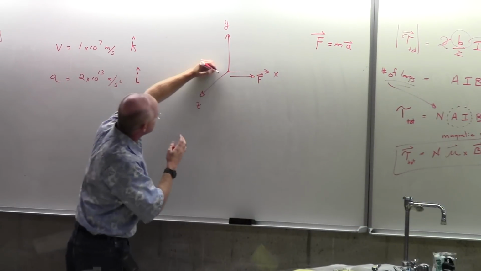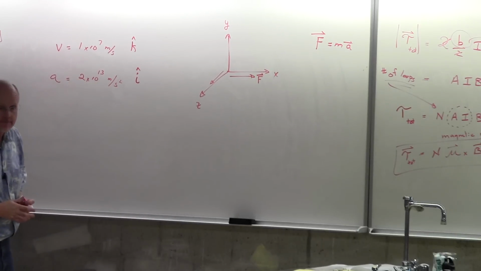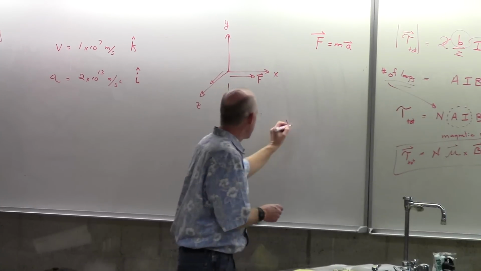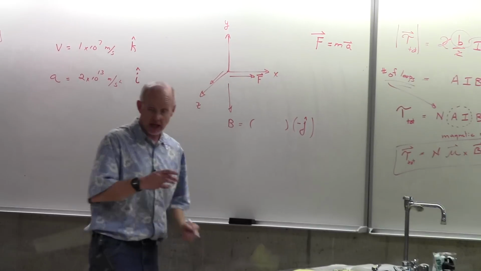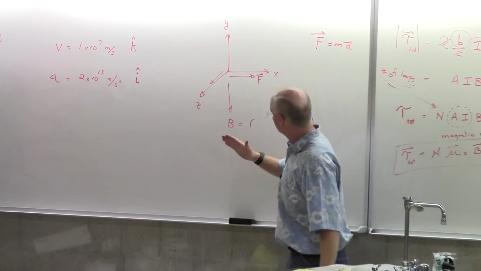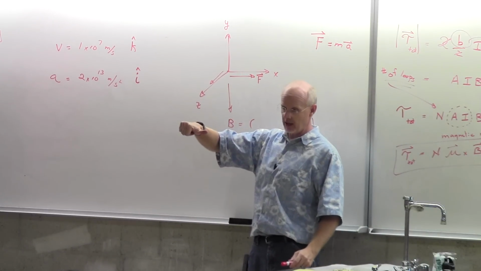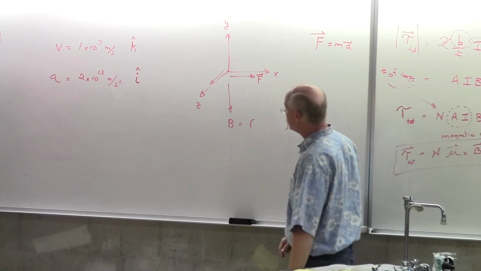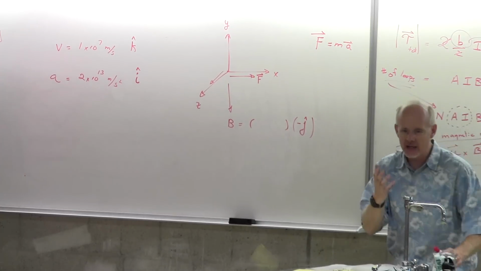The direction of the velocity is this way. So, what direction is the field? Now, it says it's got to be perpendicular. I'm going with y. But is it in the positive y direction or in the negative y direction? Yeah. And so the B field is some number times a negative j hat direction, because again, in order to do the right hand rule, I would have to say V cross B to give me an x, right? And so the B must be down in that direction.